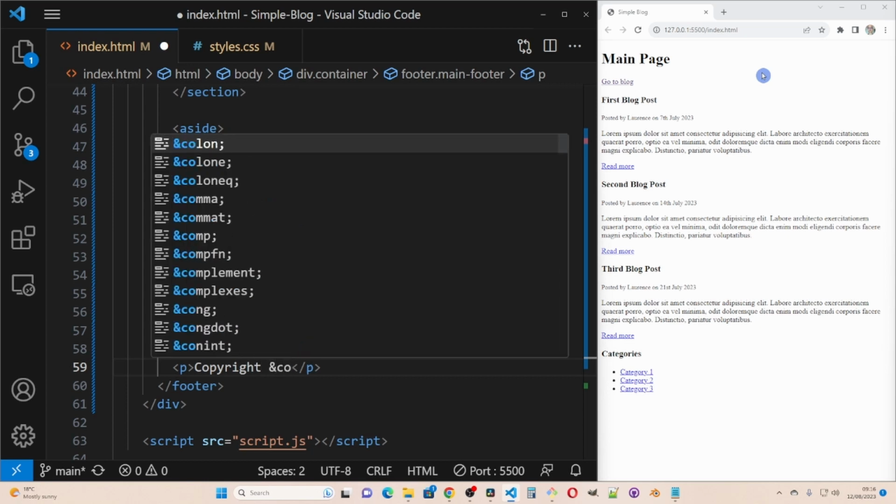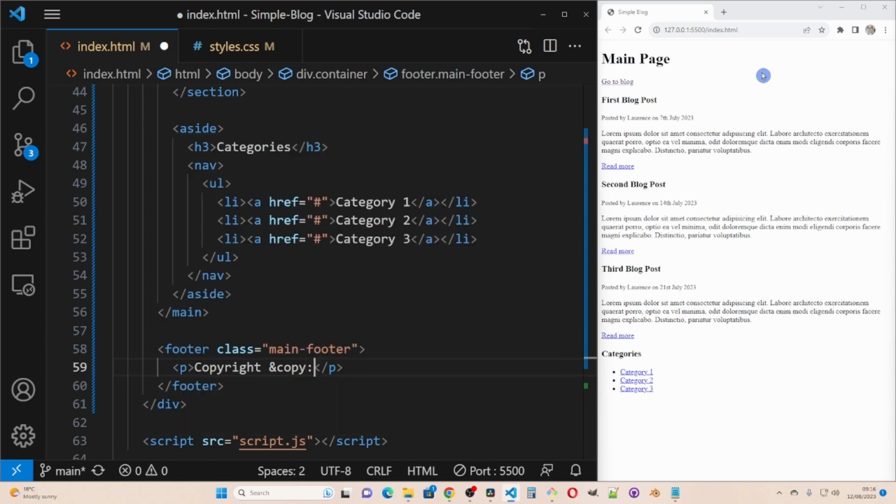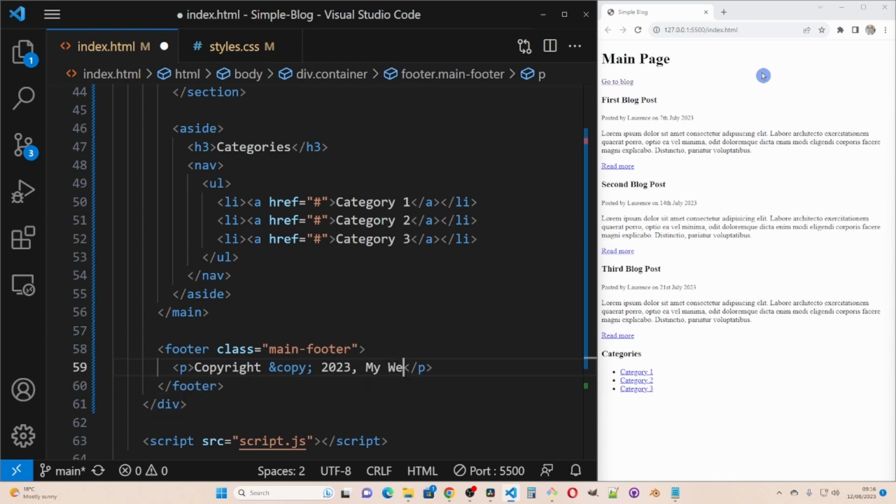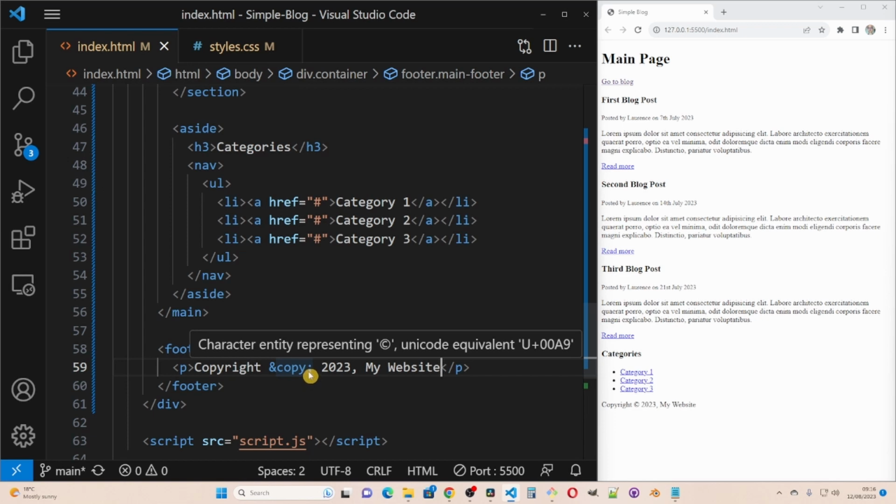Type ampersand copy, that should give me my copy symbol, 2023, my website. Okay, so ampersand copy and then semicolon gives you this copyright symbol here.